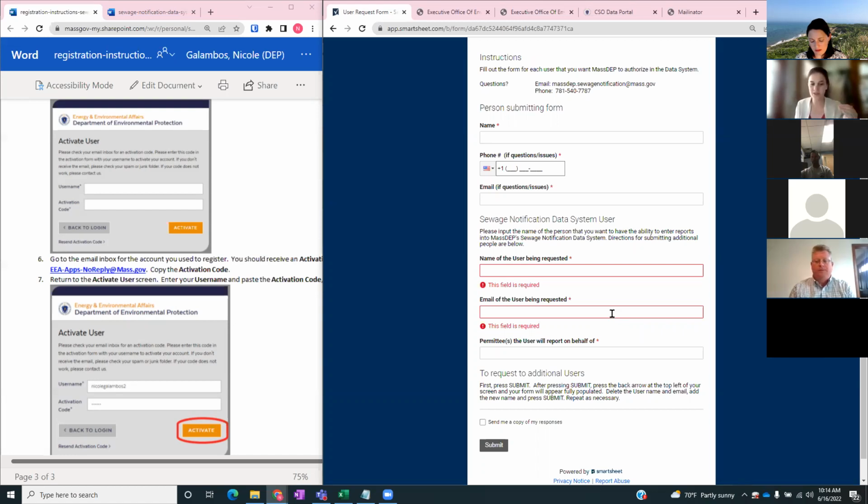We know that they should be a user, and we can see their request. We can see their registration in our system, and then we'll give that user the ability to log in and enter data into the system. We'll also send you a confirmation email saying you now have access to the system.